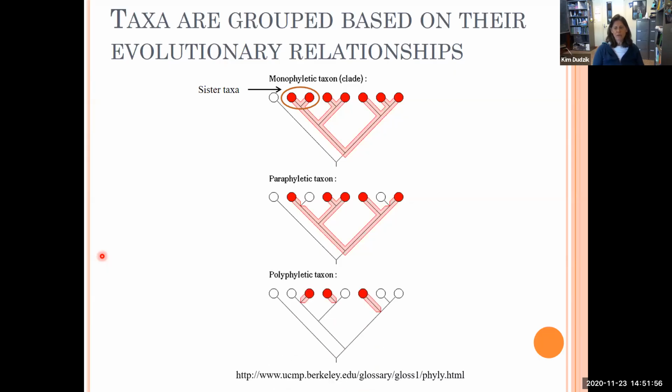The last type of grouping is called a polyphyletic taxon, right? These are several evolutionary lines that do not share the same most recent common ancestor, right? And it might be because they were mistakenly classified together because of similar features, remember homoplasy, that arose from convergence. We try to avoid these types of cladograms. We might accept them temporarily until research provides additional data.